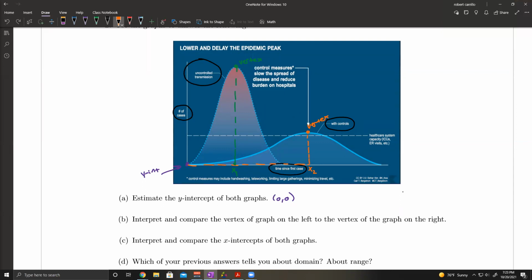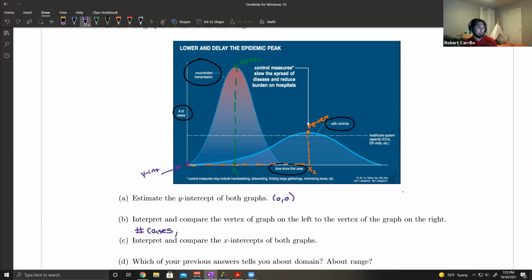Like the first one, the green one is a lot in a short amount of time, and then the orange is not so many in a longer amount. Yeah, perfect. So just like you said, number of cases and the amount of time, which if we look at our first vertex, in a short amount of time, we get the largest number of cases. And if you look at the next value for that vertex, in a longer amount of time, we still have a lower amount of cases than you had with the other vertex.